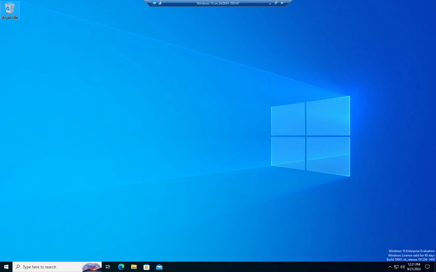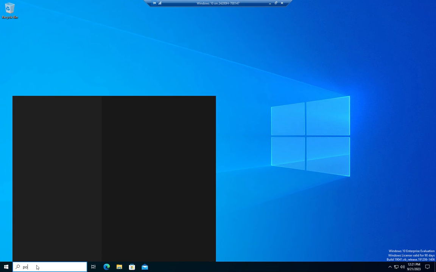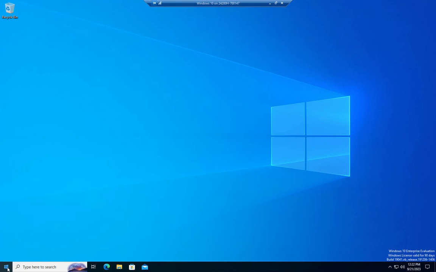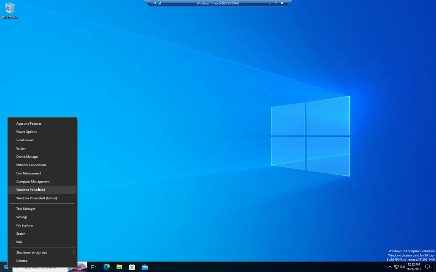Okay, let's talk about installing PowerShell 7 on our Windows device. And I know one of the first questions that comes to mind is, wait a minute, PowerShell is already installed on our Windows device, right? And it is. In fact, if we do a search for PowerShell, you'll see Windows PowerShell comes up, Windows PowerShell ISE. Also, if you right-click on our little start button here, we'll see PowerShell and PowerShell Admin.